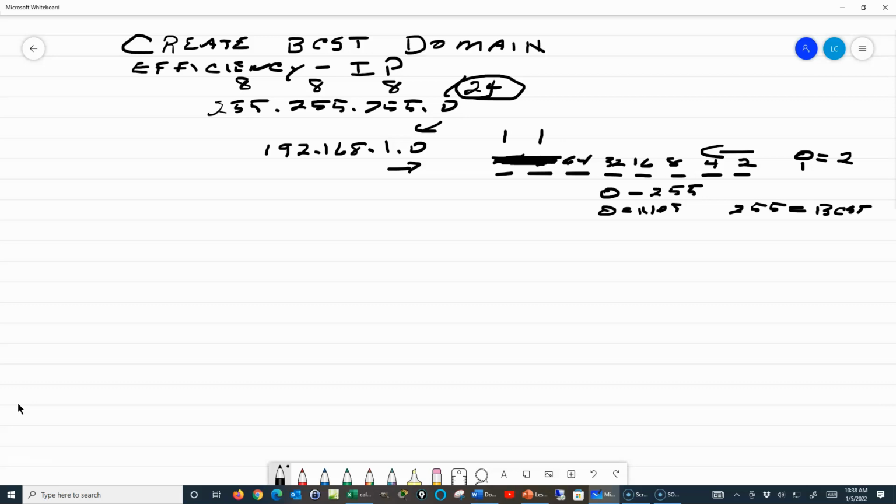In this case, we can have a 0, 0 here, and the host bits are all zeros for the network address, so that would be 192.168.1.0. We could then do a 0, 1, and in our 1, 2, 4, 8, 16, 32, 64, 128, the value would be 64.